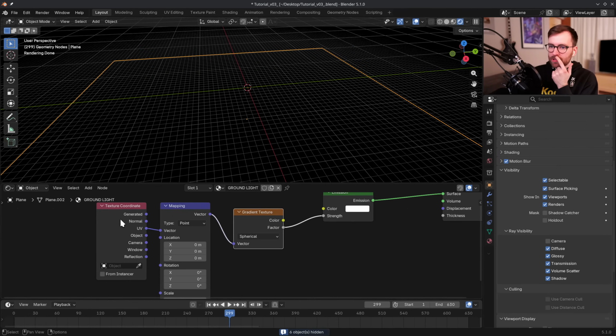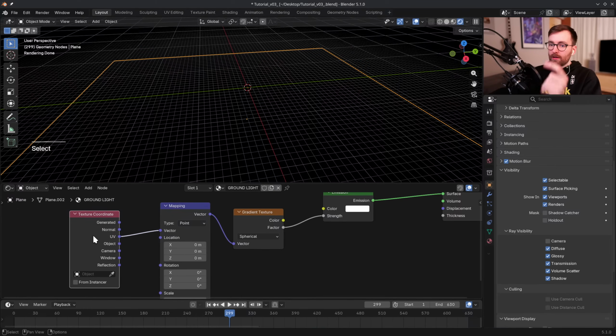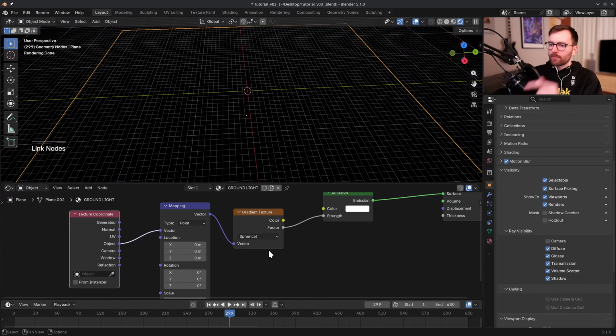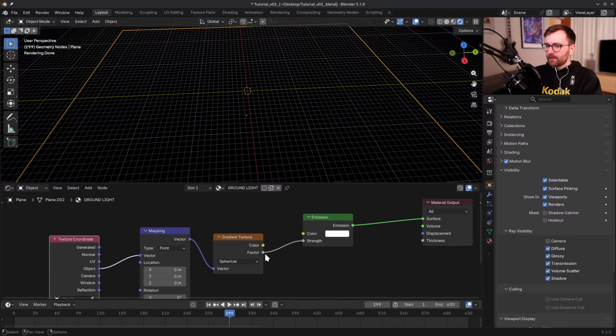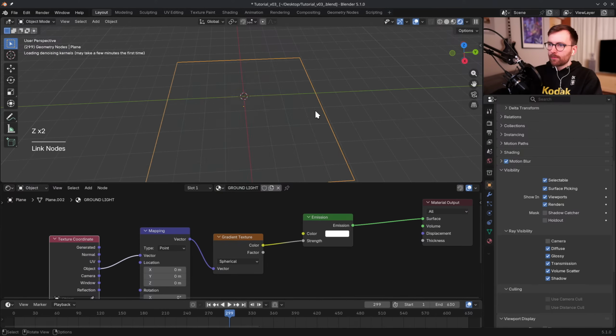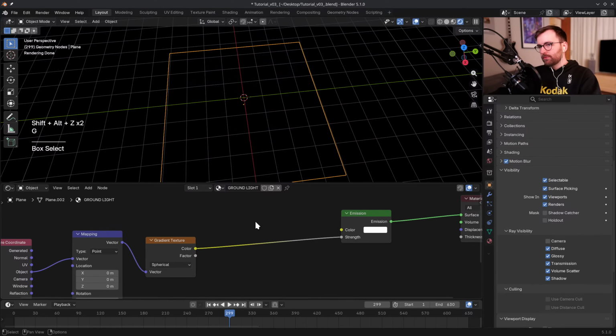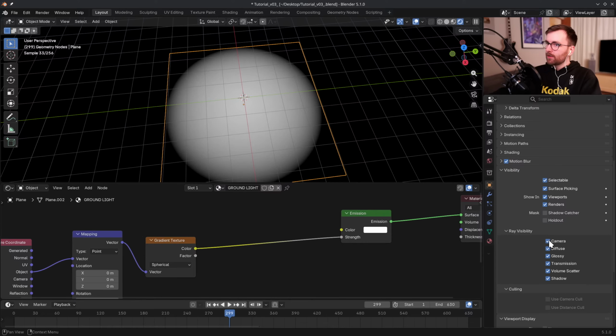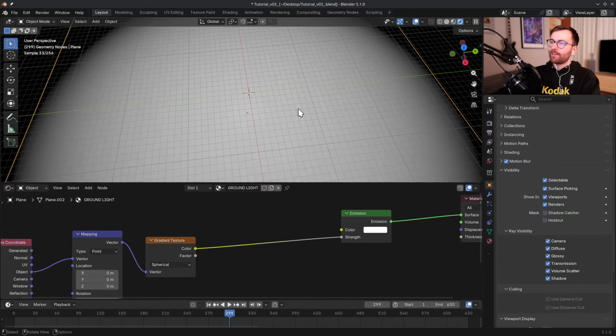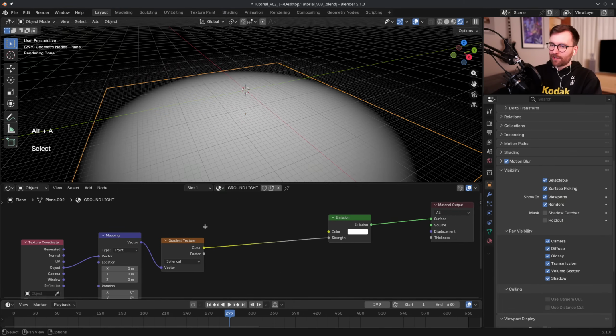And we can't see anything because it doesn't have a texture coordinate UV. Maybe we can set it to object. Hold on Control, set the UV to object there. Why can't we see anything? Is it the factor color? What am I doing wrong? Is it just too weak? No, we can't see it in the camera. Oh my god, that's so stupid. If we enable the camera again, now we can see it like this. Oh, that's so incredibly stupid.